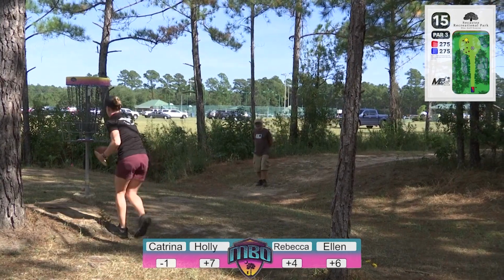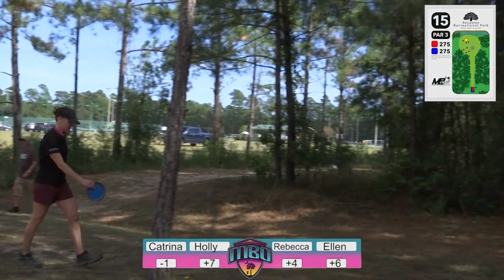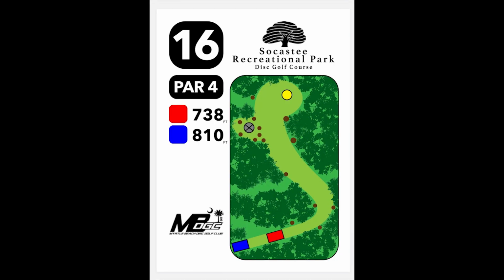We'll be heading on to number 16. Hole 16 is another par 4. 810 feet. Another placement shot off the tee. Nice wide hyzer. Not too wide. You can get it high in the air. You can play a little bit of a flare, but for the most part, there's this little set of irrigation ditches that have been dug that you kind of want to get to. That's like a typical good landing zone, just to where you can see the open field around that bend.